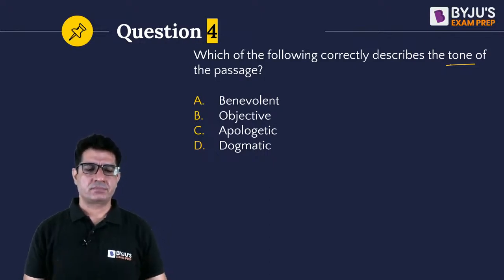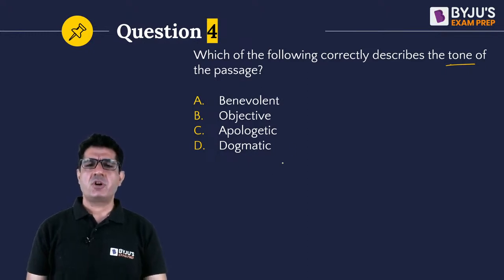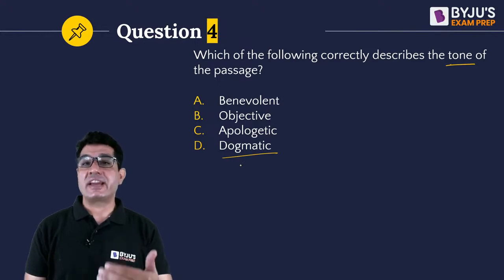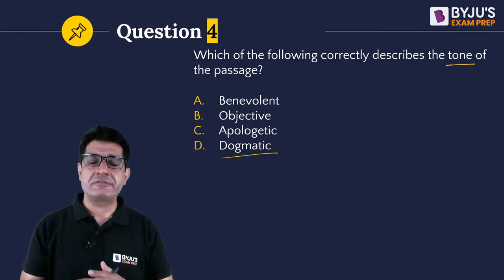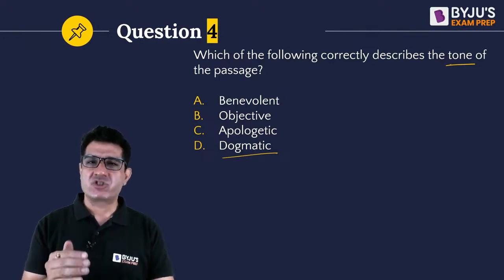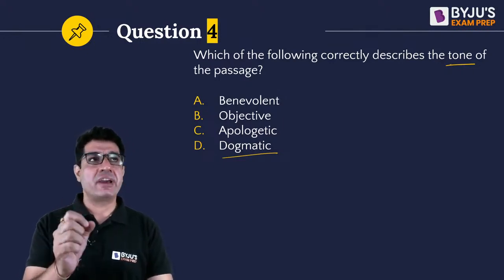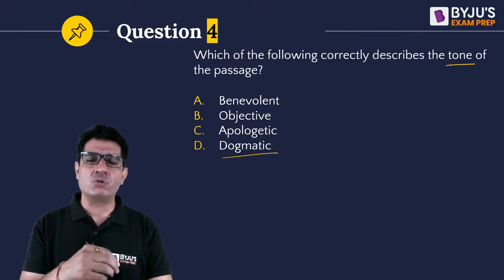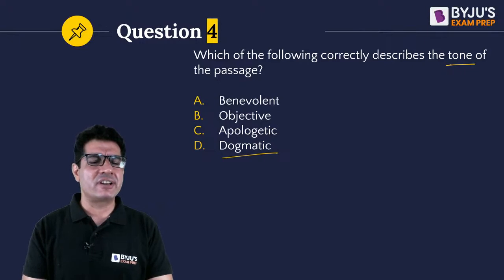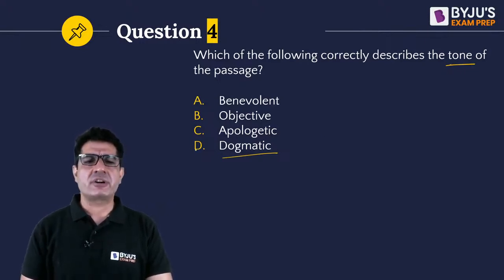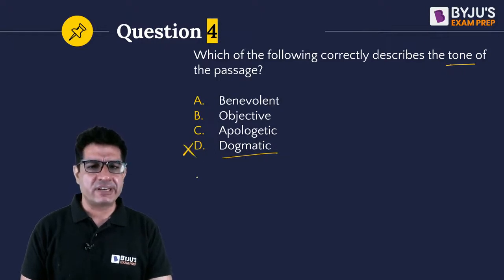Okay, so let's see. First up, let's look at the meanings. Dogmatic is a negative word. Dogmatic is somebody who holds on to a belief and is not open to discussion. So an unreasonable belief where you consider it true even when some evidence to the contrary is presented to you. So we definitely do not need a negative tone. So let's rule out D.